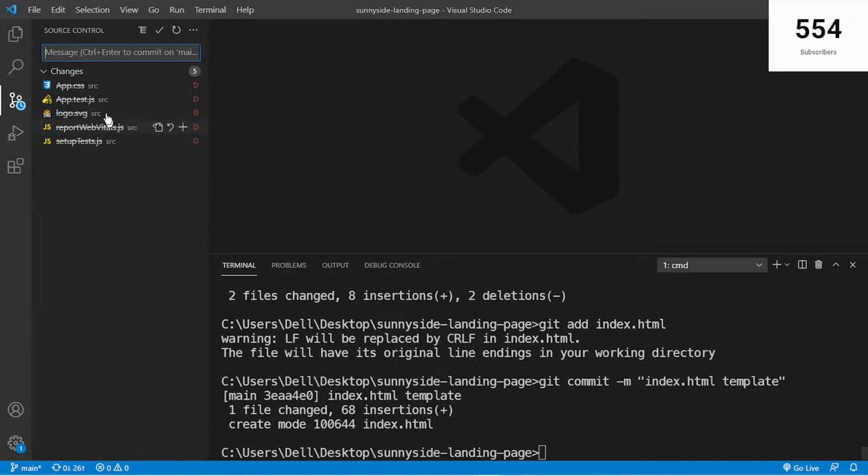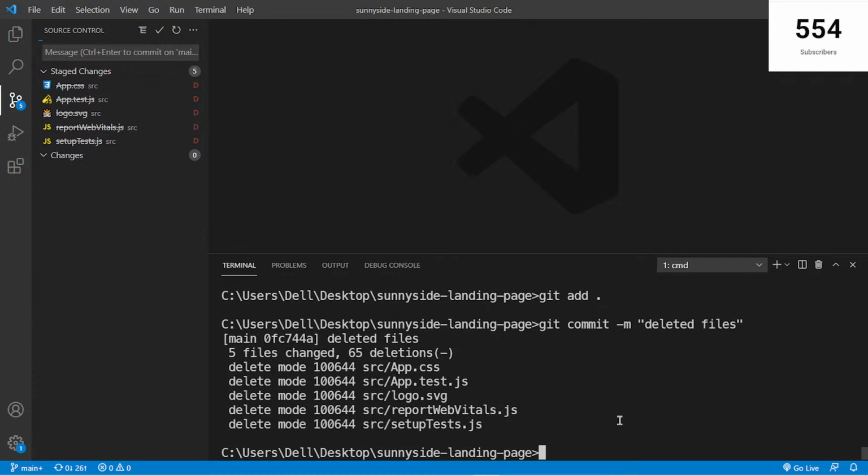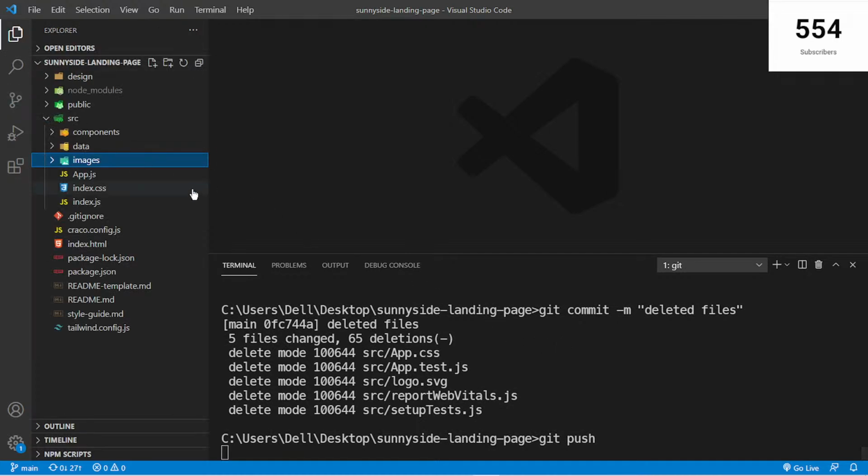And then let's see, these are deleted files. So git commit, and let's say delete. Let's say git push, and there we go.